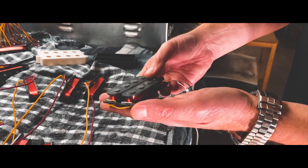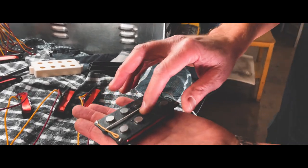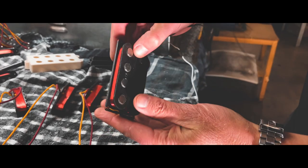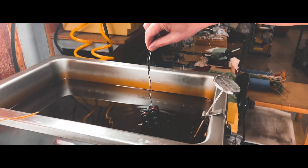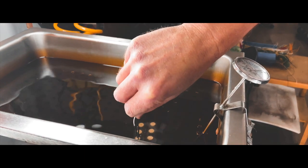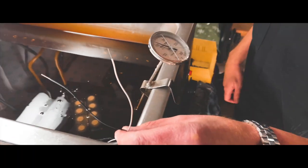So you can see, here's the guts of the pickup. And you can see some of the wax is still around there. Now we're going to go ahead and drop these in here. Okay, they're in there. Could you see the bubbles coming up?